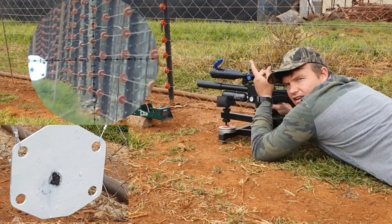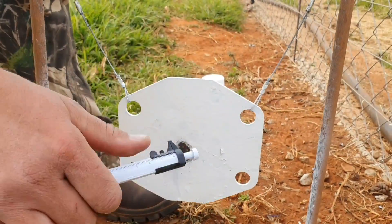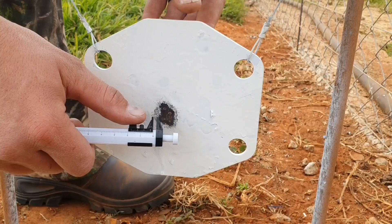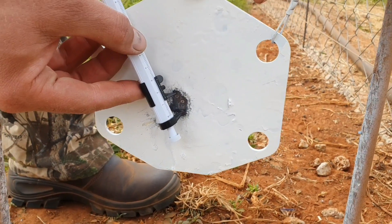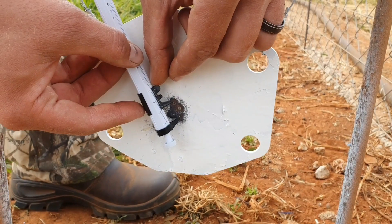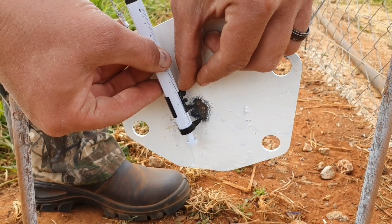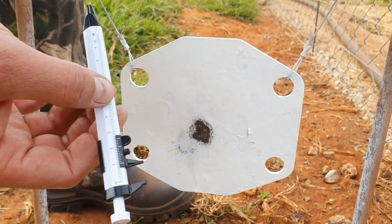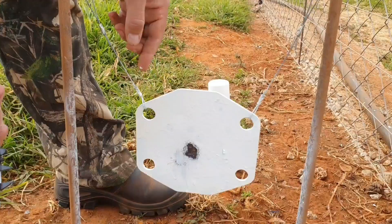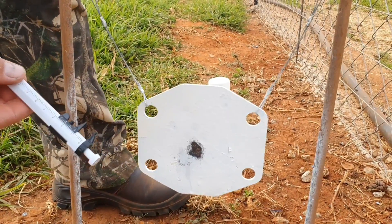Let's go check how it looks downrange and measure it with our new pen from the box. We'll measure from inside diameter to outside diameter - the furthest shots we can find. Take note, the wind is blowing. That's about a 10 millimeter group at 30 meters. Pretty good for 30 meters in this wind.